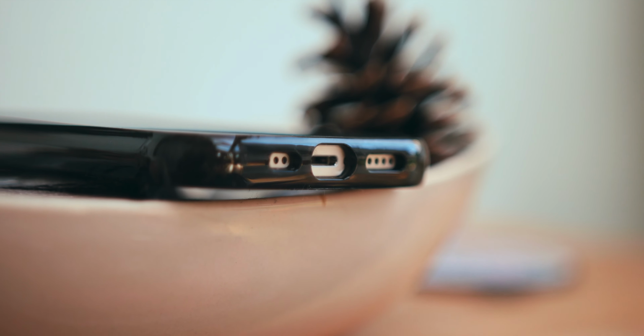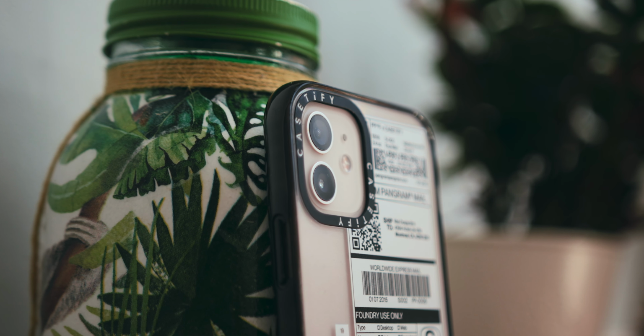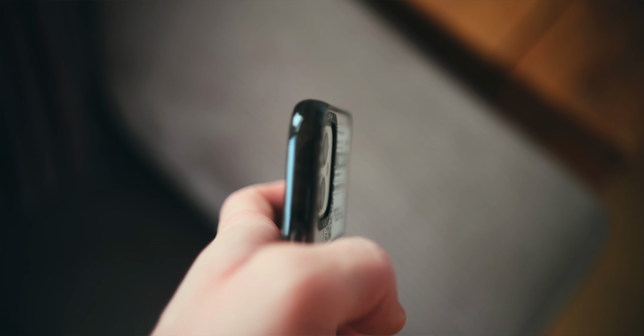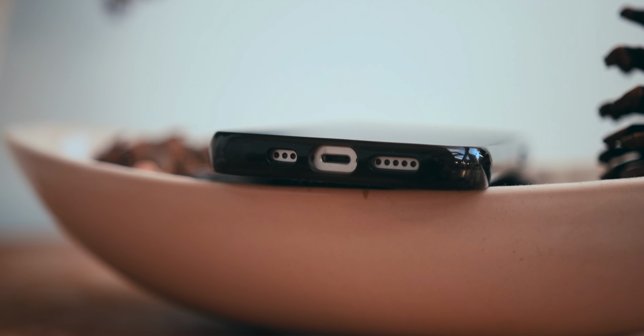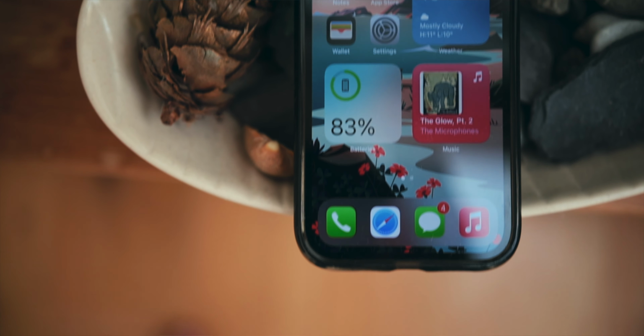The camera bump is also nicely protected with this little cutout to make sure the camera is flat with the case. And again, while I don't actually think this is as protective as the Mous case, because that thing had a serious indent, whereas with this, it's kind of like it's flush, I would recommend being careful, especially if you're putting your phone camera side down on a textured surface. But because of the overall thinner profile of the case, your phone will feel significantly slimmer despite being well protected. And I honestly think that's pretty important, especially if you have a premium phone.